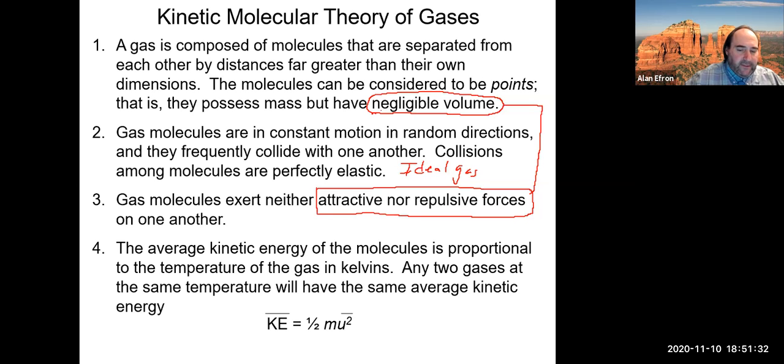Why is it important that there's no attractive forces between one gas molecule and another? So the idea here is if we have a gas molecule that's ideal, it pretty much has a clear path to hit the wall of the container. And that would be different if that gas molecule, which is shooting towards the container's wall, actually felt some attraction to another gas molecule. What it would kind of do is put the brakes on it. So it would take maybe longer for it to hit the wall, and maybe it won't hit the wall as hard as it normally would if there were attractive forces.